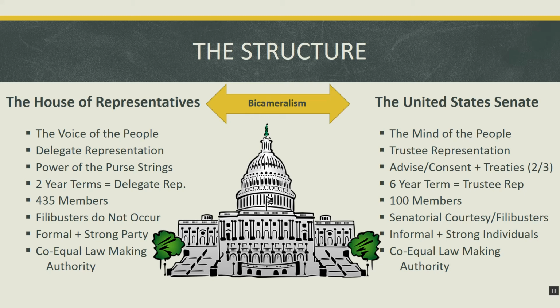The House of Representatives is designed to be responsive to the will of the people, and there are several steps taken by the framers in order to ensure that we get this delegate representation from the House. In other words, the framers designed a system of elections for the House which give the people a great deal of power over who happens to represent them in that chamber. So, for instance, members of the House are given very short 2-year terms.